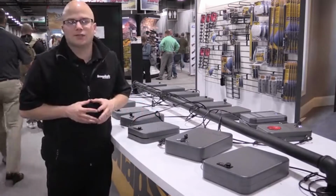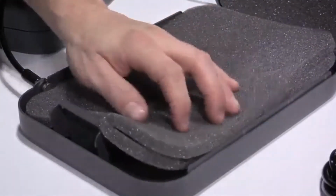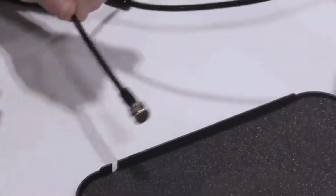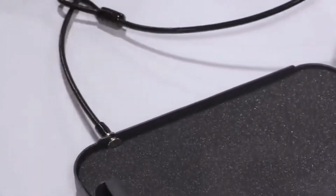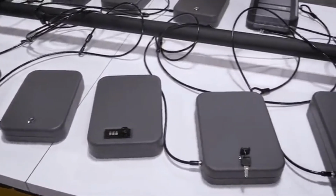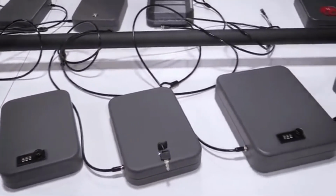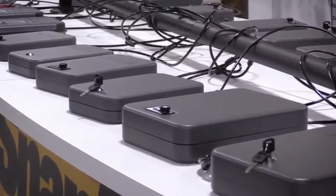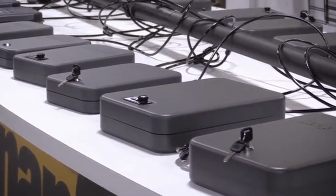All lockboxes are 16 gauge and come with 4 pieces of foam. We have a 1,500 pound rated cable, and all lockboxes are TSA approved. We have 3 sizes to accommodate small to the largest of revolvers. They can be purchased in keyed, combination, or 2 packs keyed alike.